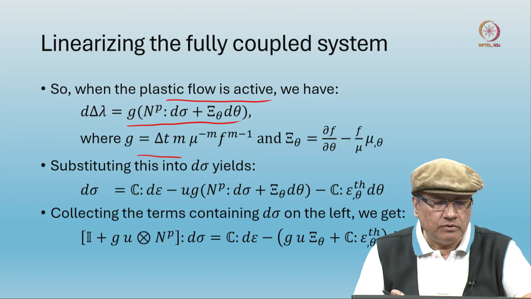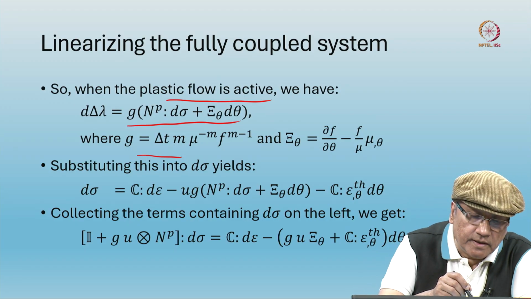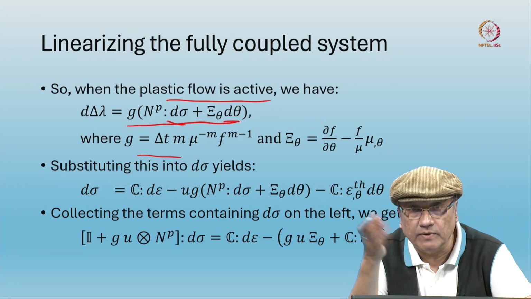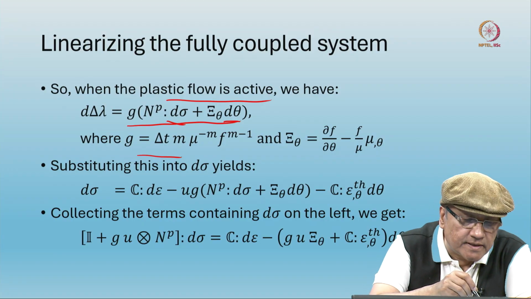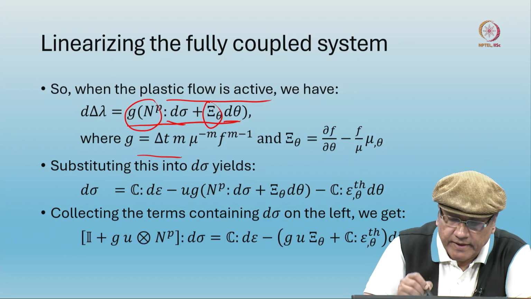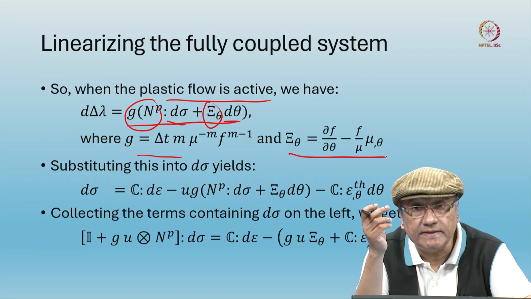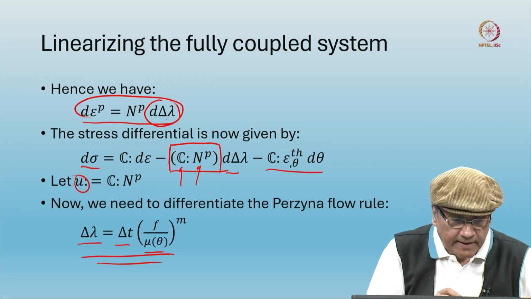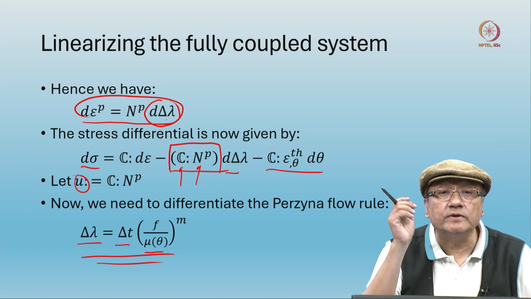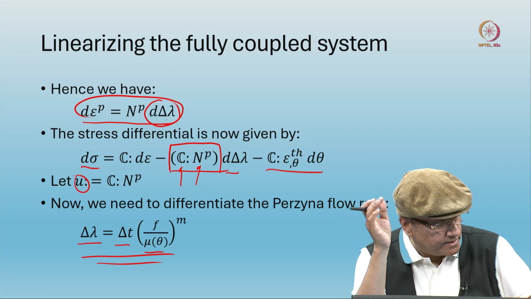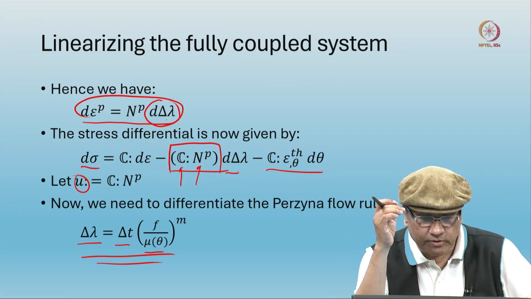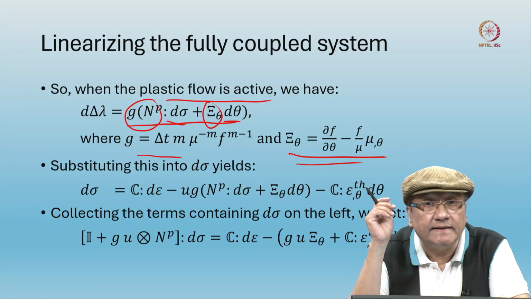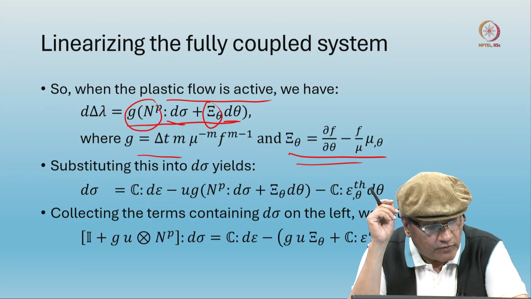Okay. So write this in terms of d sigma and d theta, as I have just told you. The coefficients turn out to be just these two, right, e theta, where e theta is given by this. Remember that e theta has two parts, one is del f by del theta from the last expression for delta lambda, and the other is mu theta, which is also a function of theta. So you need to apply the appropriate rules of differentiation to get this, right. So this is the expression for d delta lambda which we must make use of.